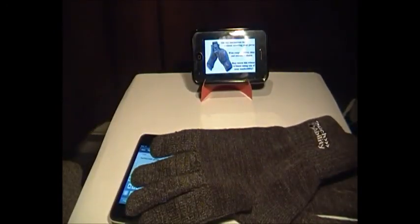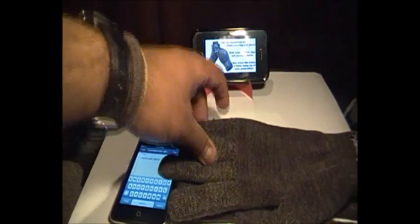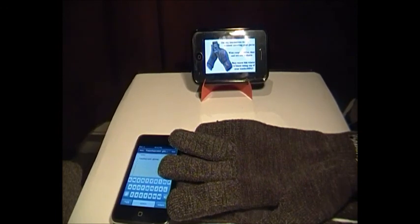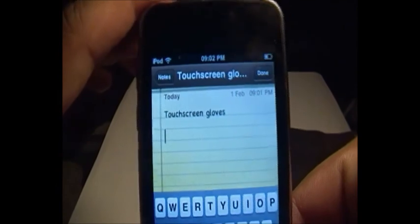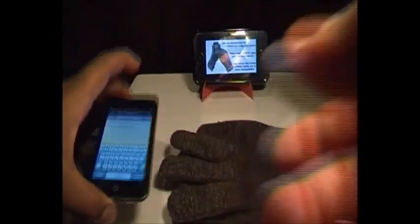They're really soft and they're quite thick as well. Overall I'd recommend this over the Eye Prints because I think this is a lot better — it's a better way to use it whilst you're out and about. With Eye Prints I tried to text someone and I just couldn't do it. But as you can see there, I've written 'touch screen gloves' — easy peasy with the gloves on.